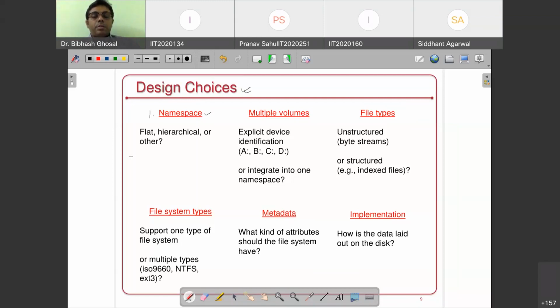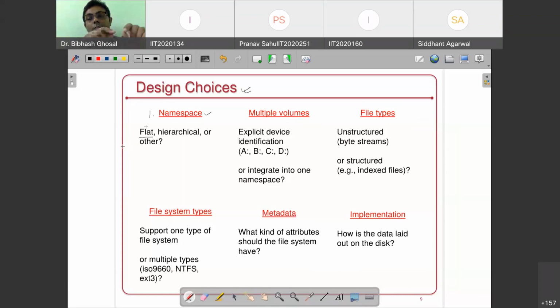namespace. What is that? We saw that a file system gives us a facility to access files through names. That's what we call namespace. The question is, what kind of a namespace would you prefer? Would you prefer a flat namespace?